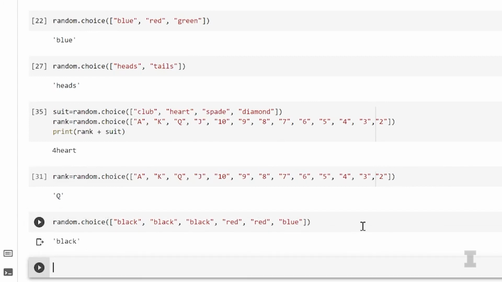Black. Now I want to get a blue. Black. Red. Blue. Oh, finally. So maybe 10 or 11 times, which is not that uncommon because there's only 1 blue die in that entire bag. So since we're replacing the dice every single time we draw it, it's going to be only a 1 in 6 chance of getting it. So there may be a long streak before you actually draw the blue die.